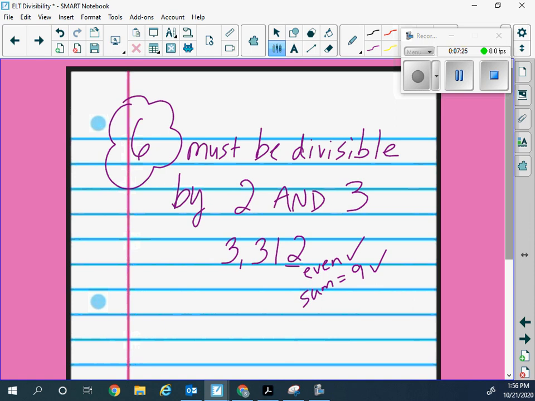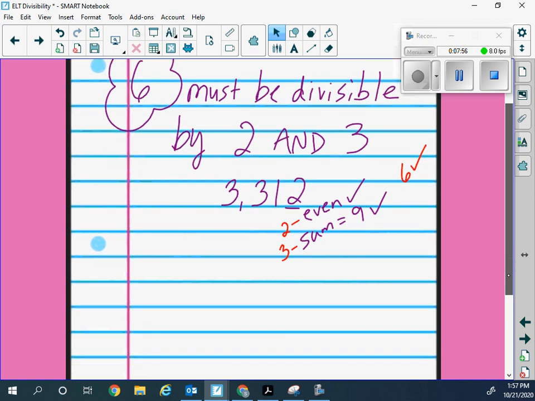Okay? So you kind of have to check 2. Yes, sir? You don't understand which part? Yes, I was checking right here. My rule for 2 is just was it even. My rule for 3 is I'm supposed to add them up and see if it's divisible by 3. And because that was true, then that means it's also divisible by 6. It must be even and the sum must be divisible by 3. Right. Yeah. Got it? Okay.